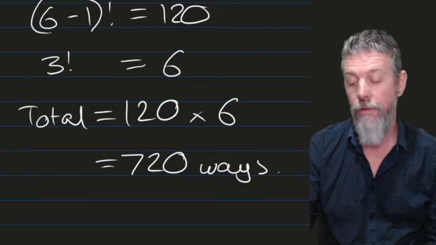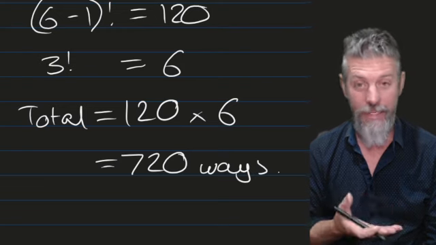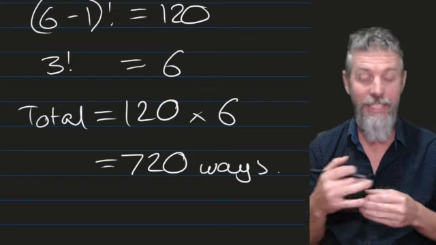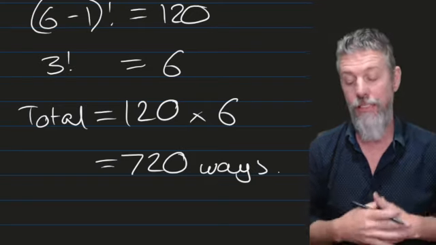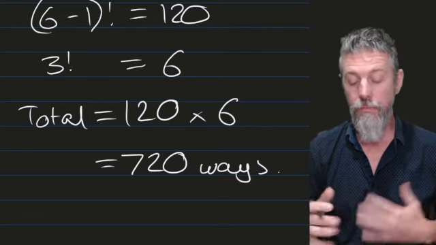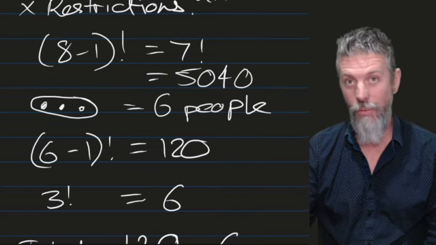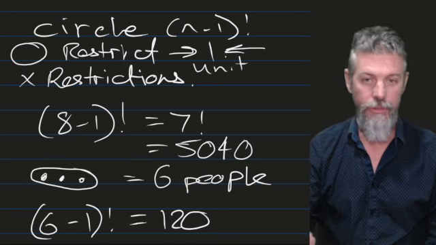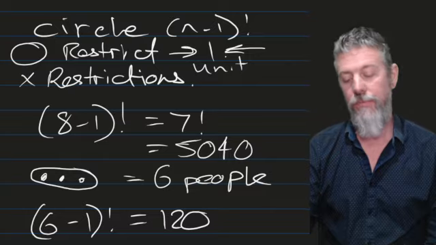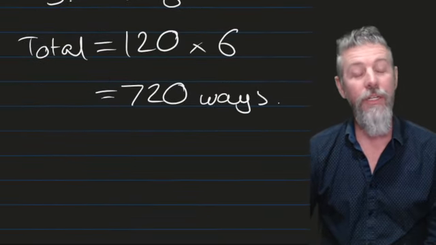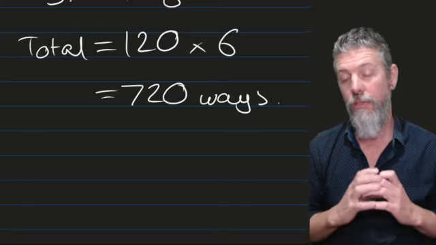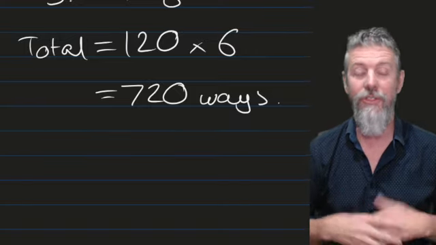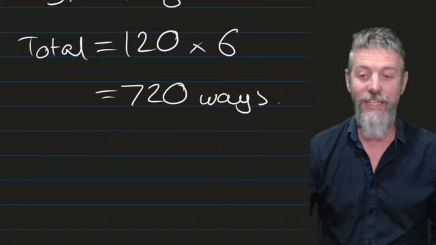720 ways that we can seat that table of 8, where there is a family of 3 that is sat together, but sat together in any combination of being sat together with each other. So take those takeaways there: the circle information, n minus 1 factorial, then do your restriction, then multiply by the arrangements of your restriction, and then you get your total. Hopefully that helps you with the conceptual understanding of doing circular seating, and that the formula makes sense. And you want the formula to make sense so that you can remember it, because understanding why helps you do that.